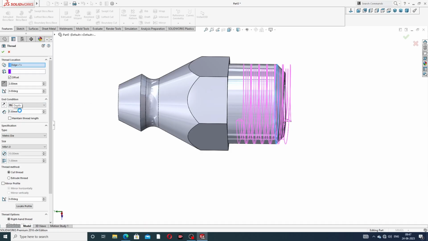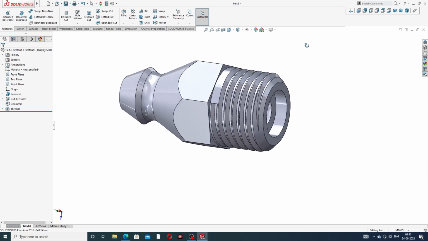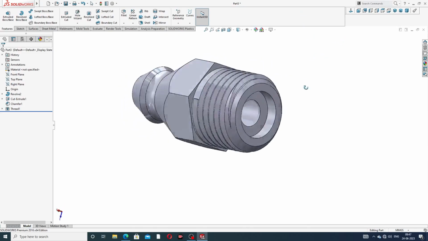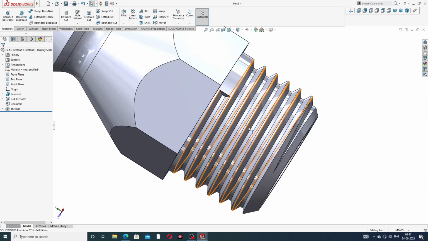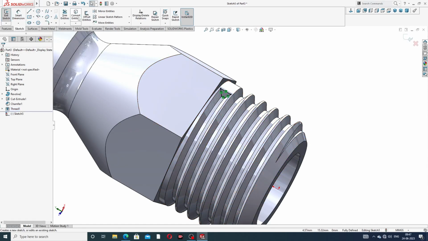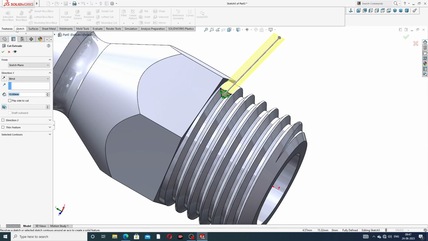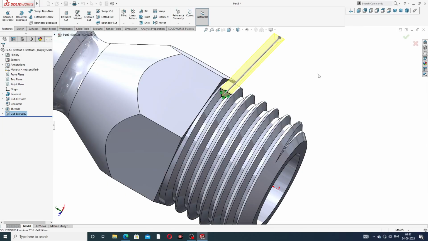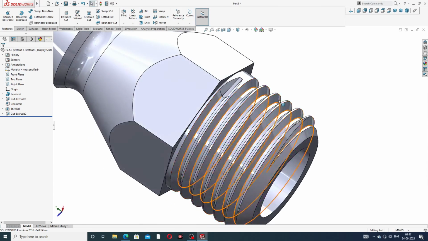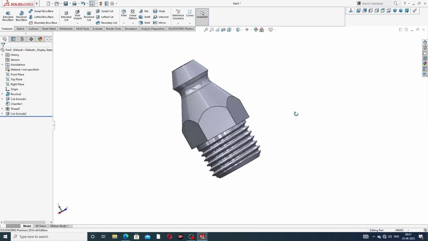Okay, metric die, and use this, perfect. Select the sketch, convert entities, and use extrude cut and click OK. This is perfect and correct.